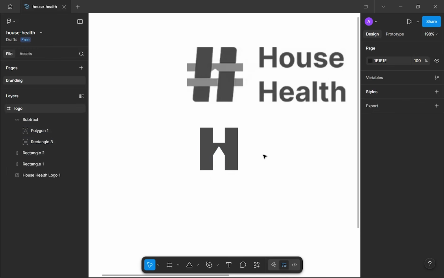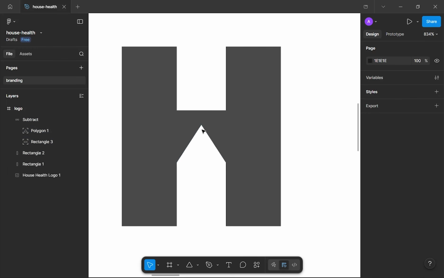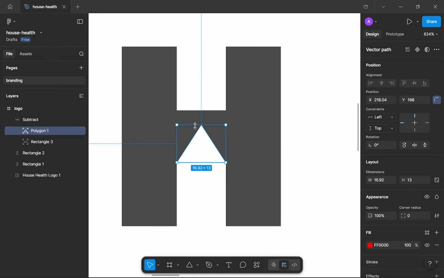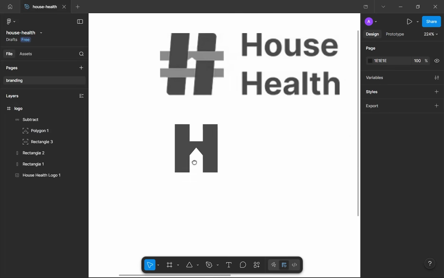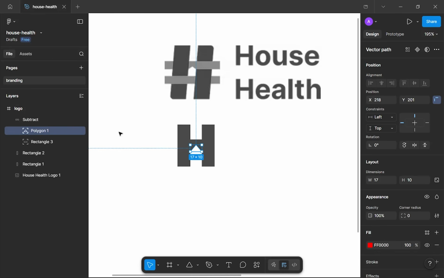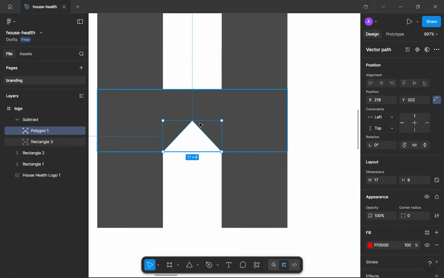And I want to take this polygon here and decrease it. Okay. I still want to decrease it. So let me just go here and decrease the height here.